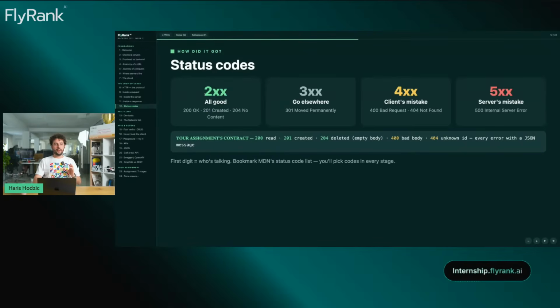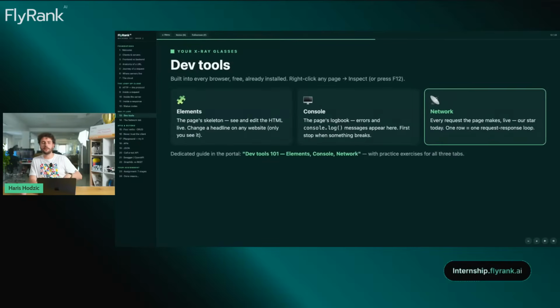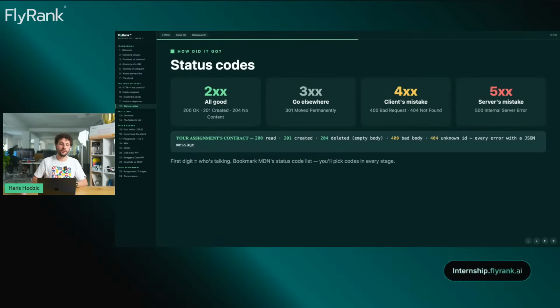Anything that starts with 2 is good, but if it's 201, it's good to use that for sending the message that, okay, it's created or something was deleted. The 301, for example, is a status code when something is moved permanently, and basically it's for redirections.